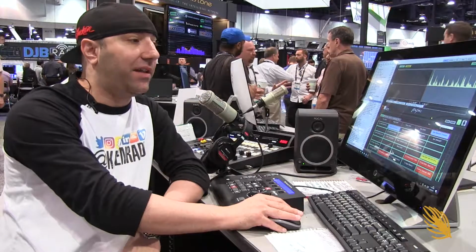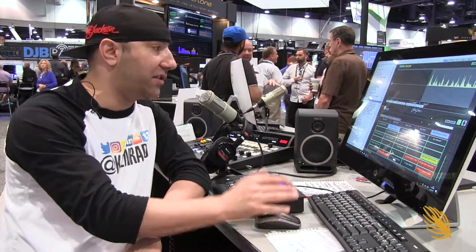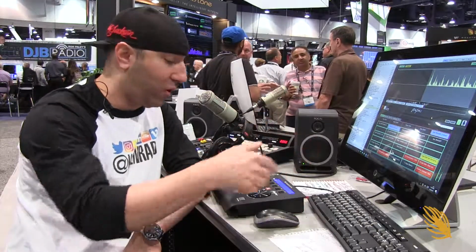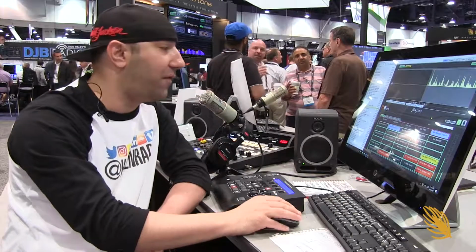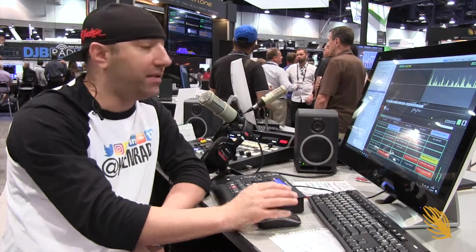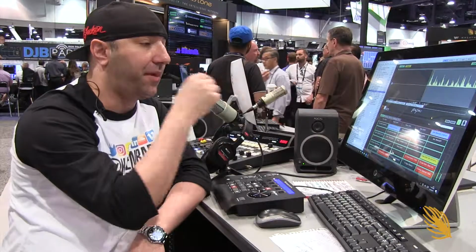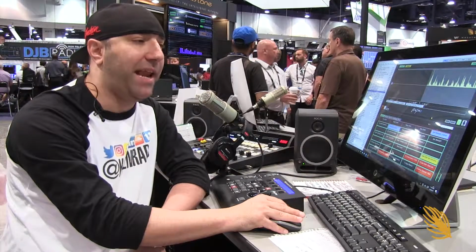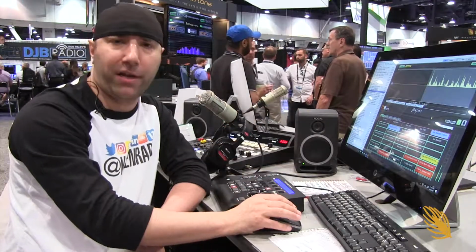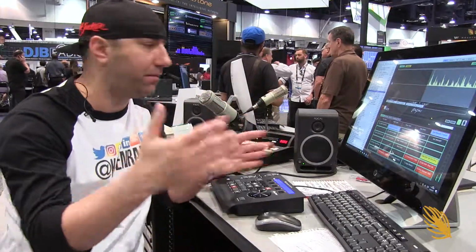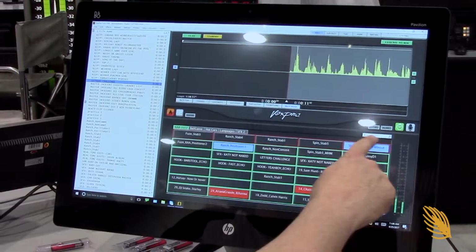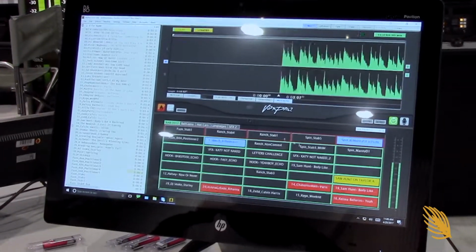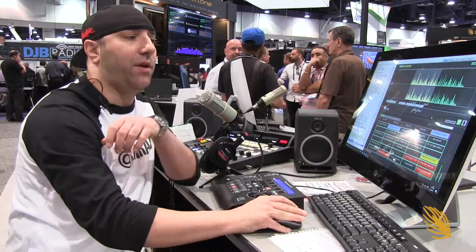Also, one of the cool features I love, and it's so simple: if you're a jock and you have thousands of calls lined up in your bank like I do, how many untitled files are there? Because we're lazy, we just record a call, hit enter, and it says untitled call 15,000 or whatever. The cool thing is if you named a file something but can't remember what. For instance, I remember I put a Katy Perry clip in here like a year ago, but I can't remember what it was called, or if Katy was the first word. Search right here. There's a search bar. Type in K-A-T-Y. It shows up right here. Drag it to the button bar if I want, and you can play it right off the hotkeys.